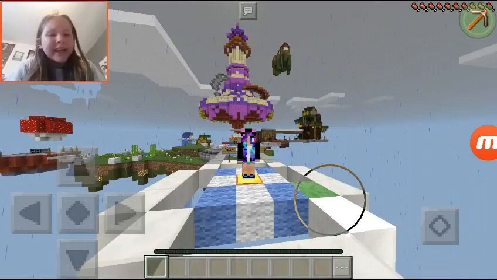I guess we should go down there. I just got faster. I got a sprint boost. See? I can kill myself. Or I can not. What the fudge? Goodbye, world. On to the next map.